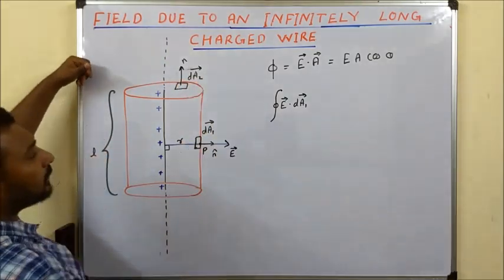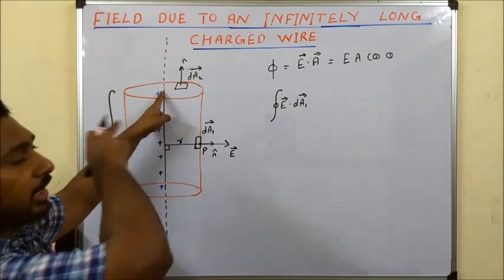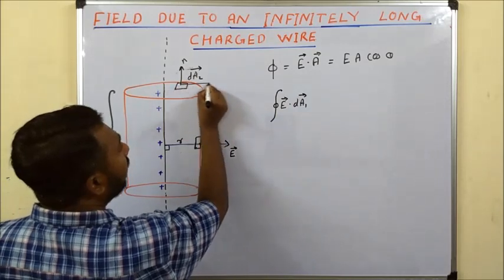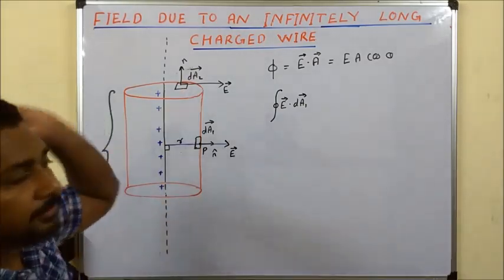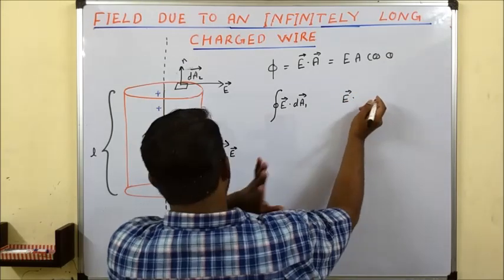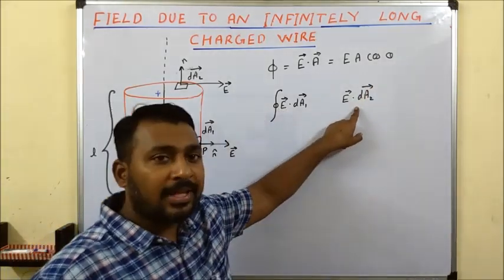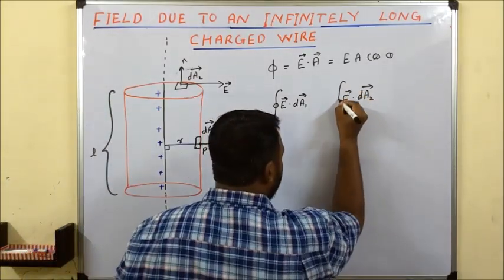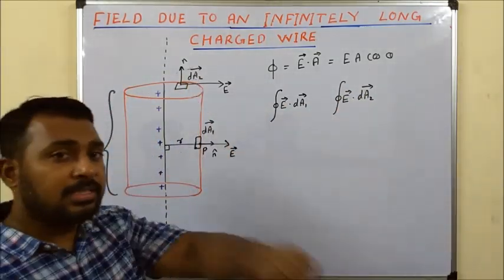So it's n cap. Now the direction of electric field. It starts from the wire and it is directed towards the infinity. So electric field will be like this. So this is the direction of electric field. Anyway, what will be the flux over here? Electric field will be same, but it is dA2. So this will give you the flux through the small surface dA2. If you are integrating this, you will get the total flux through the upper circular surface.